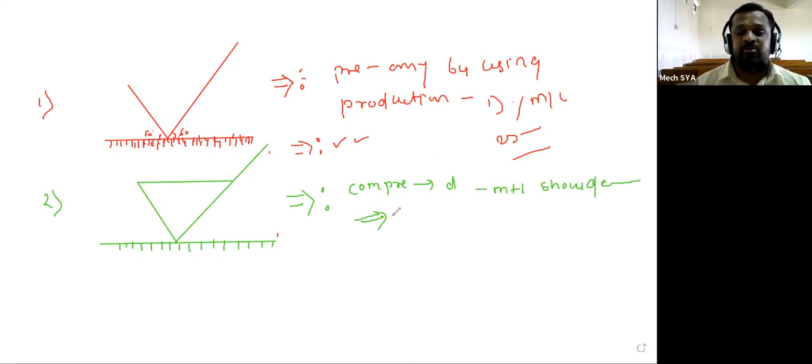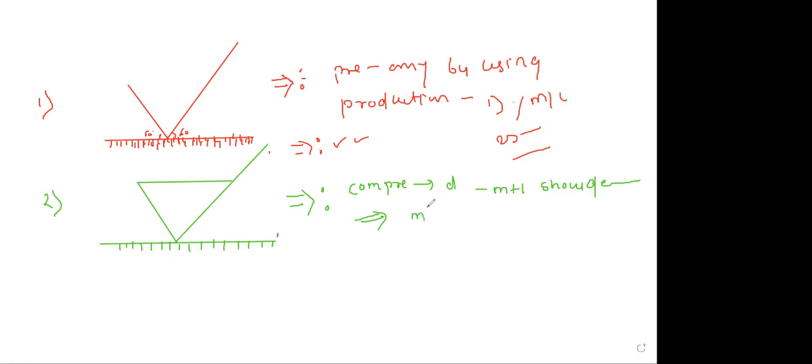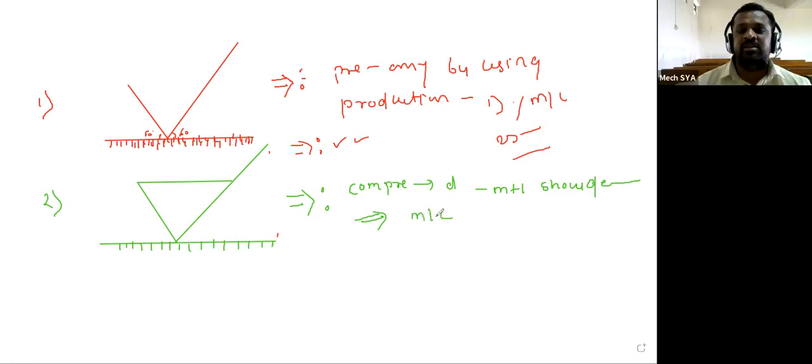Means, can you tell me which method we have to use here? Machining. You have to use machining, like milling, knurling, turning. If such a symbol is there, you have to understand we have to produce the product, but during its production, at any cost, we have to remove the material from the workpiece.